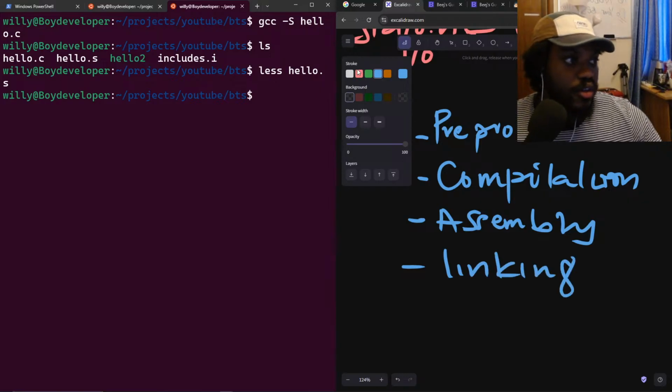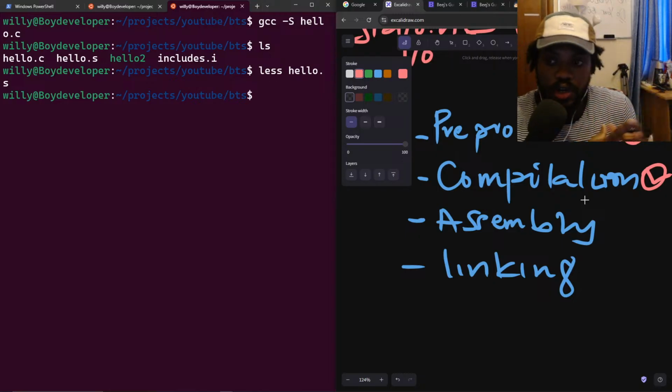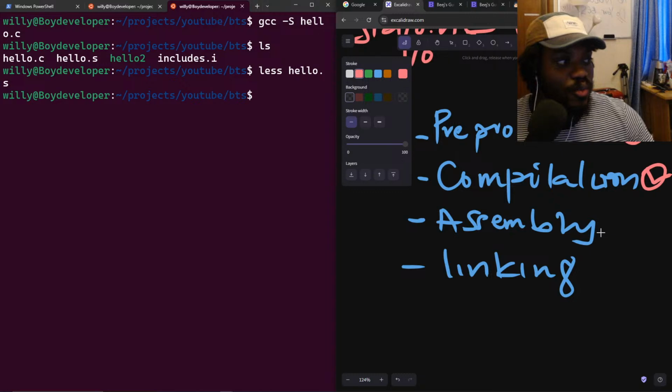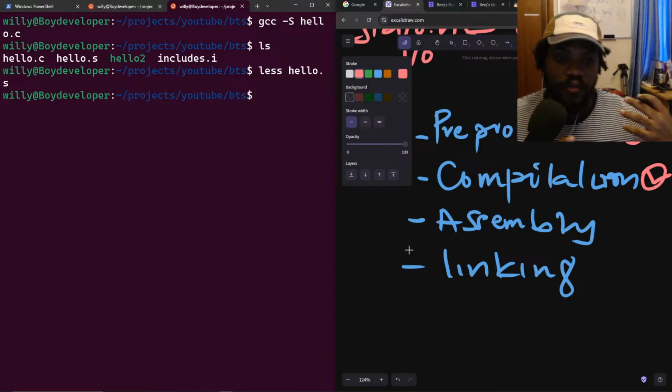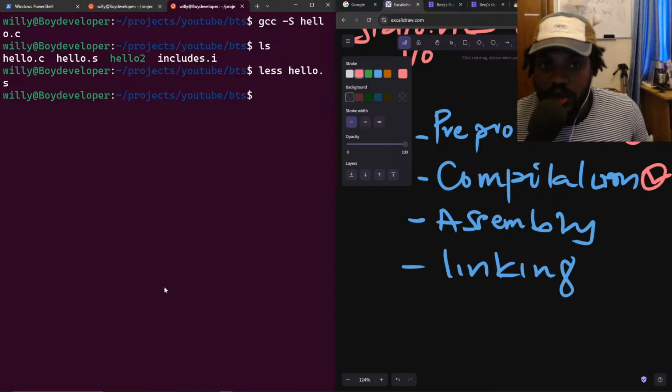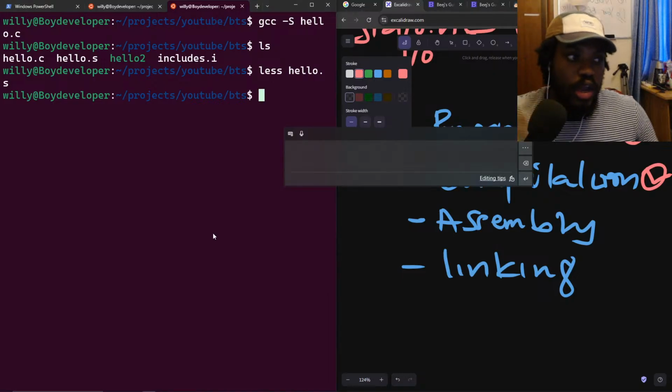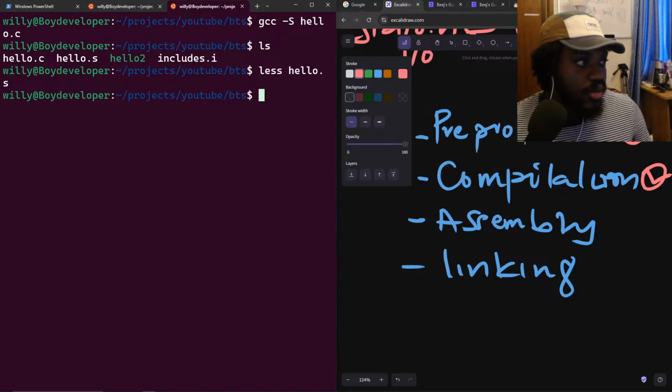All right, so we've covered the preprocessor stage, right? That's done. We covered the compilation stage, and we actually saw whatever goes on in those stages. Now the next stage we want to cover is the assembly stage. This is where the transformation of your assembly code into zeros and ones happens.